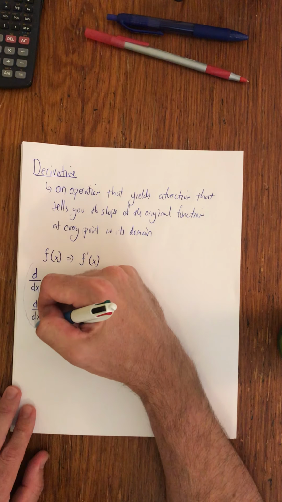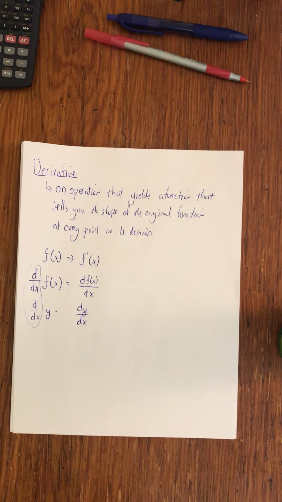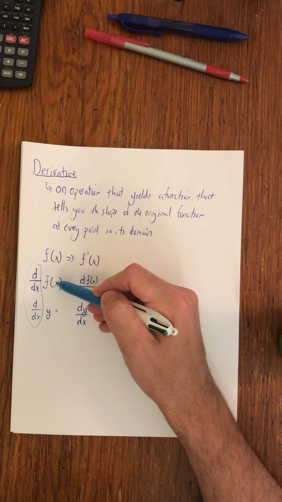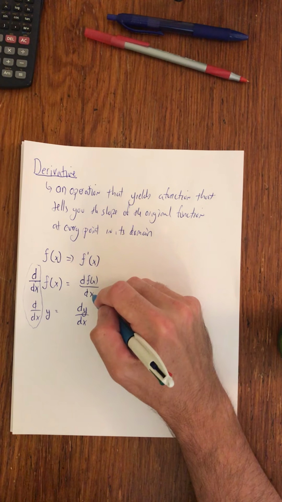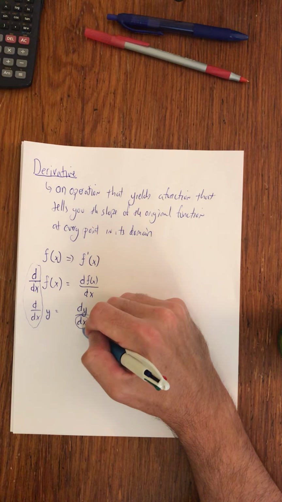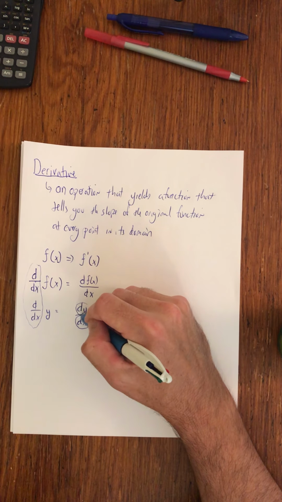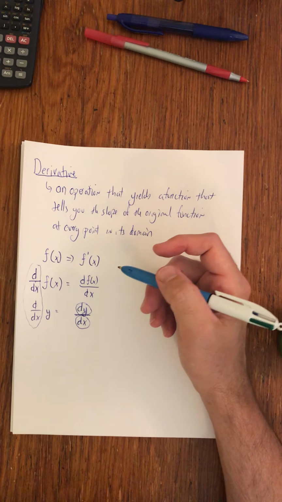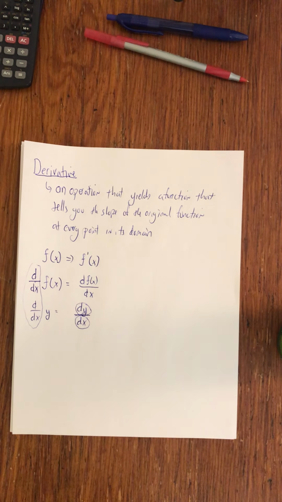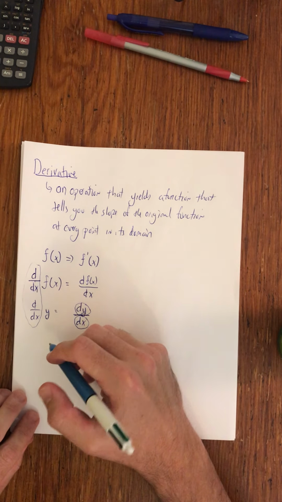This notation shows it very nicely as the derivative is an operator. It's the thing that acts on this. This shows it very nicely as ratios of change, because this literally says a little change in x compared to a little change in y, and their ratio because of the division there. Okay, so just that notation just to remind us of a couple of things. So a couple of rules then to go over.